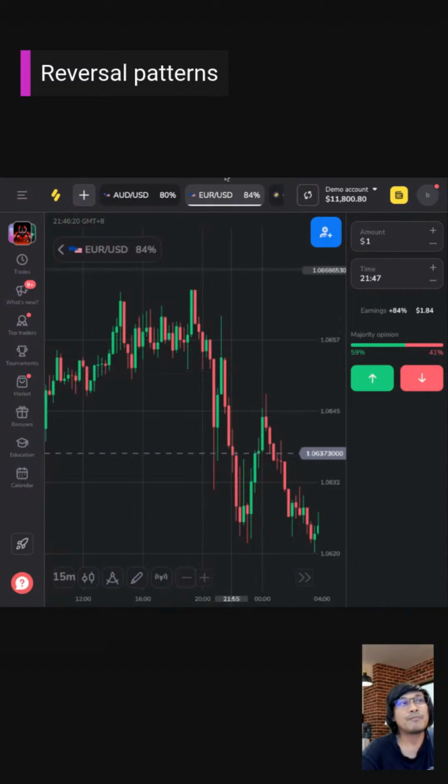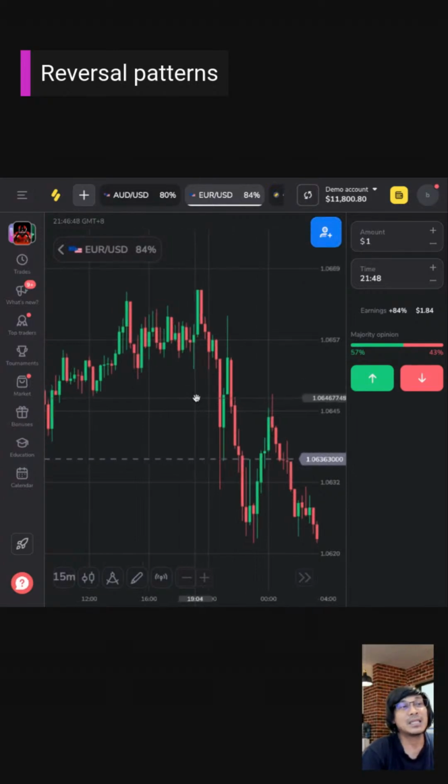Okay, so head and shoulders is one of the reversal patterns. Okay, and I've shown you that we could use a simple horizontal resistance line or resistance level as well. Now the other pattern that you would find in the reversal pattern group is a double top. Okay, so a double top is easy to find because it only has 2 tops.